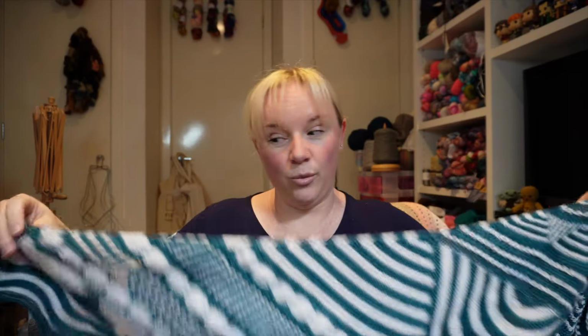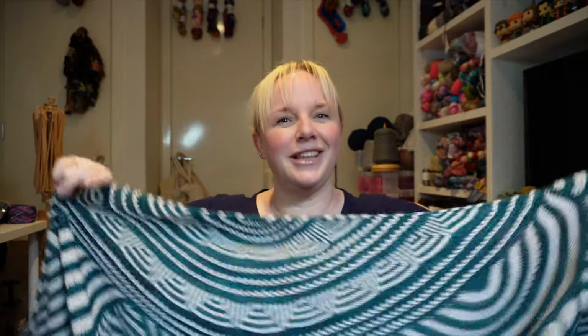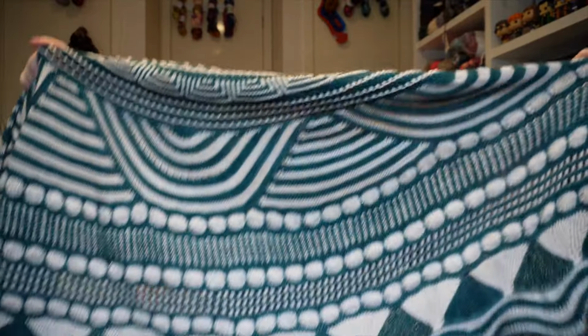And there's absolutely no way that I could knit this size shawl in this little time if not for the community and the, you know, the nice peer pressure that comes with the mystery knit along season. So yes, how are you going on your shawl? Where are you up to? Maybe pop in the comments. Have you finished, or are you slogging away? Do you like to take your time? How are you going? So that's the mystery knit along.